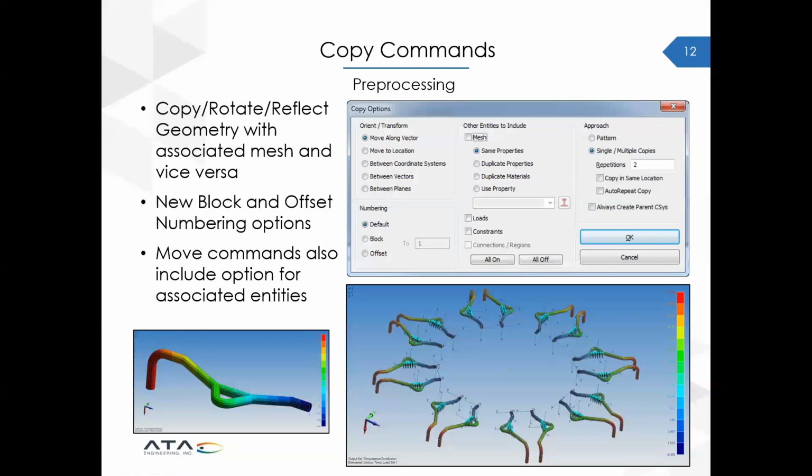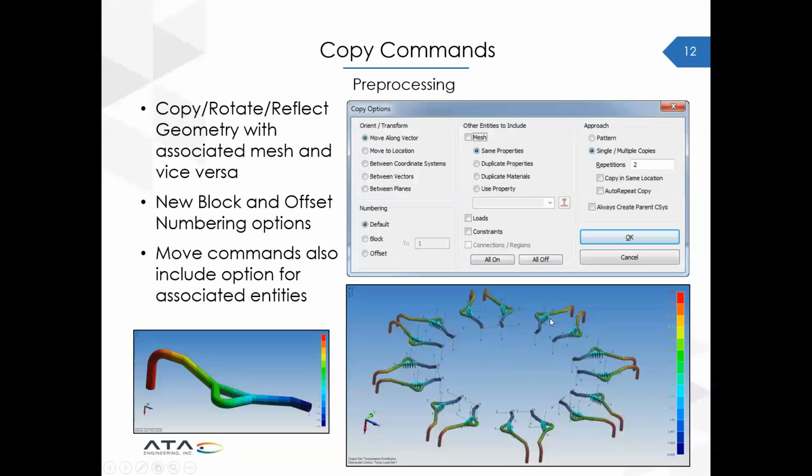The two images at the bottom of the screen right now are showing a pretty cool example. So this is a sheet part, and it has a surface mesh on the geometry. You can also see that the surface mesh has a pretty complex nodal temperature distribution right now. So it would be a pain if I had to start copying this as I copied it around. In addition, there are coordinate systems that are defined on the geometry that are not the global coordinate system. And then there's also constraints that are based on those coordinate systems.